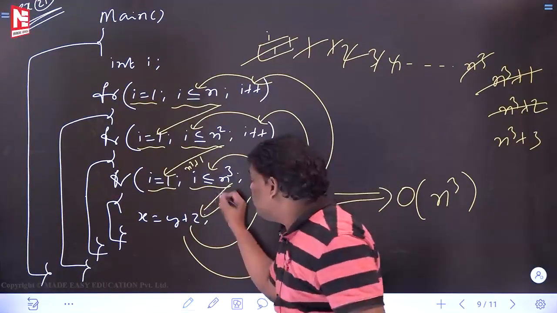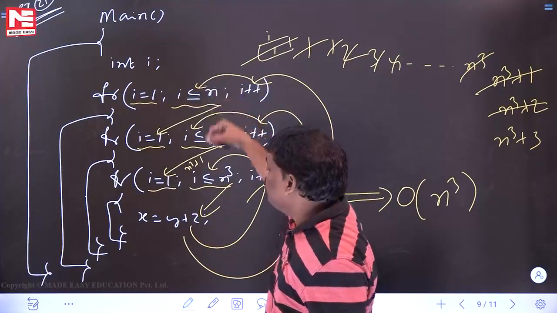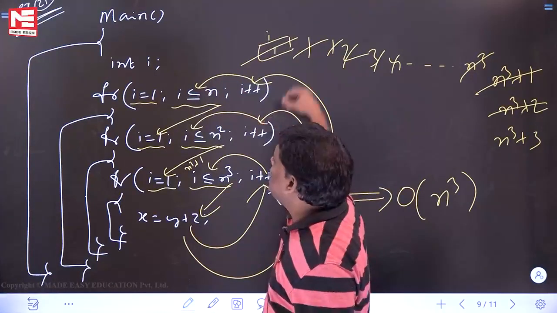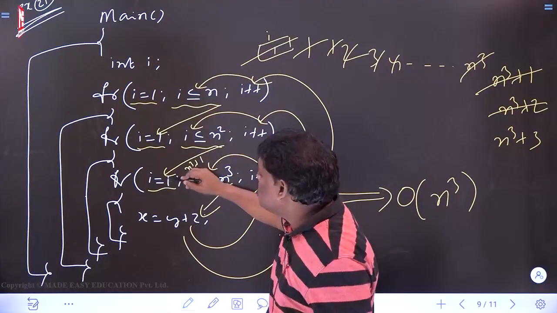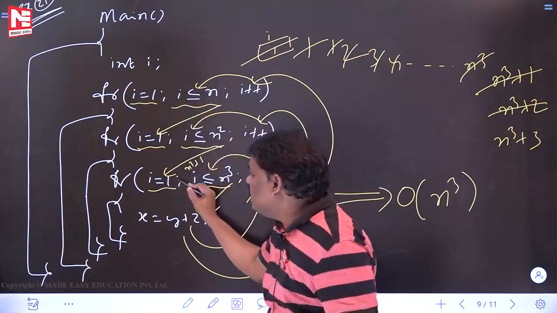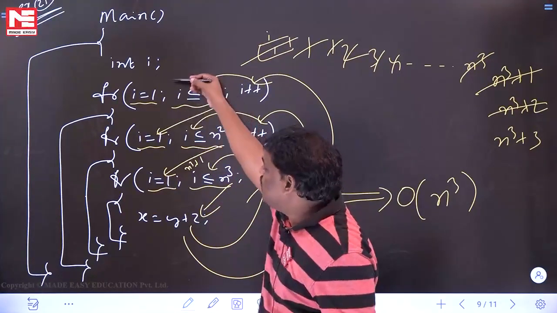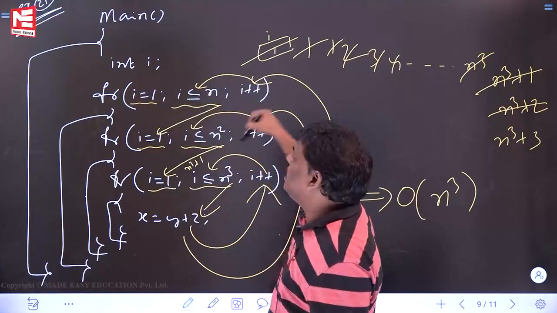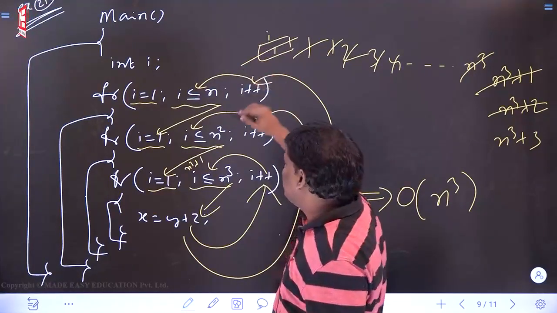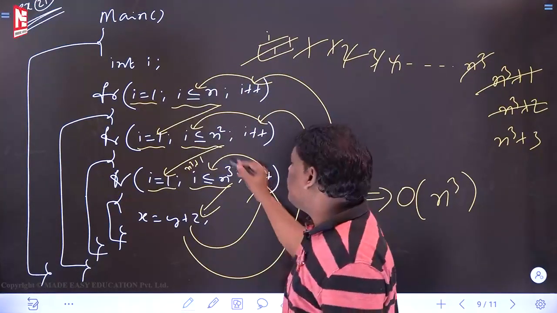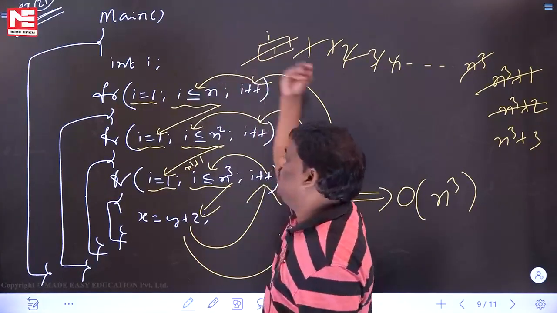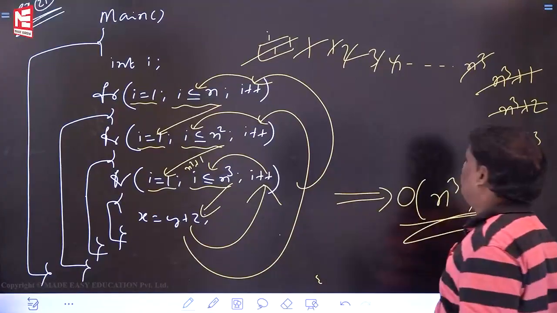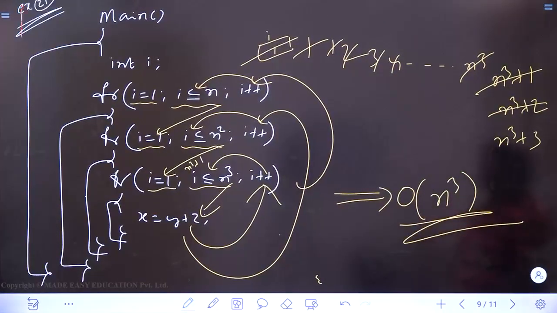Actually, if it doesn't affect the previous ones, when I come back it is n square, when I come back again it will be n. But because it is affecting these, because this is also i, this is also i. Suppose this is k, this is j, this is i. When he comes back, he doesn't affect, then n square, n cube will come. But because all are the same, when he changes the i value to n cube, when I go back, fail. So the answer is going to be n cube for this problem.